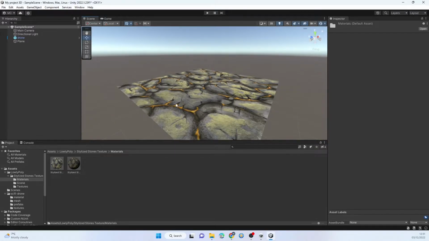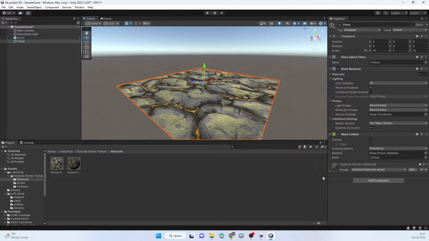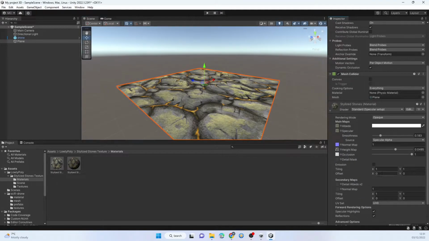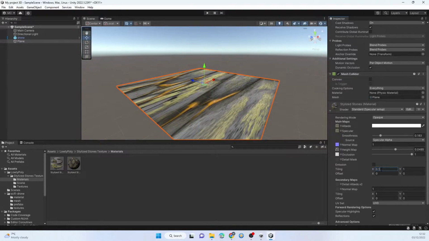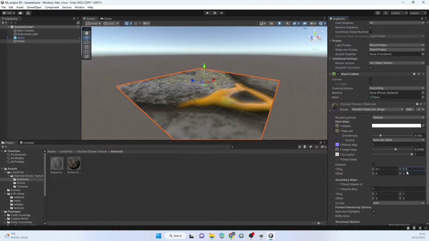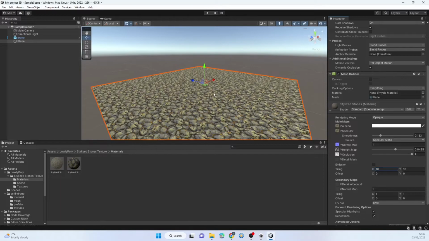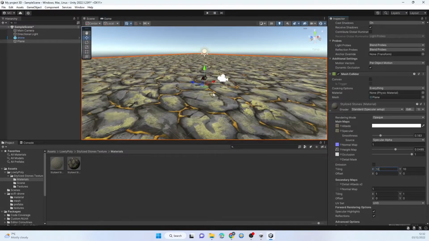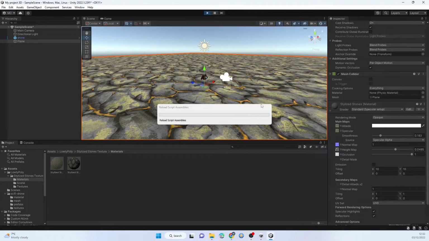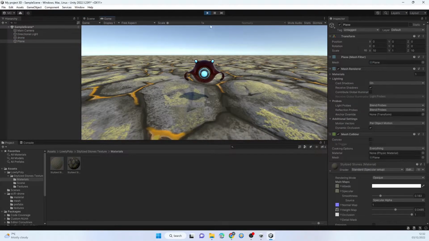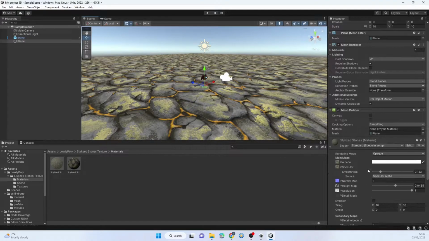That looks pretty good, but the scale of the material looks off. So I'm going to go here. So I've gone to the plane that I've dragged the material on. Obviously the material is massive. So I'm going to go here to where it says tiling. And I think it's this one. I'm going to 0.1. And I'm going to go in here. Nope, the other way around. I'm going to go 10. There we go. And that looks a lot better. Probably could go even higher, actually. Yeah, I'll go higher.